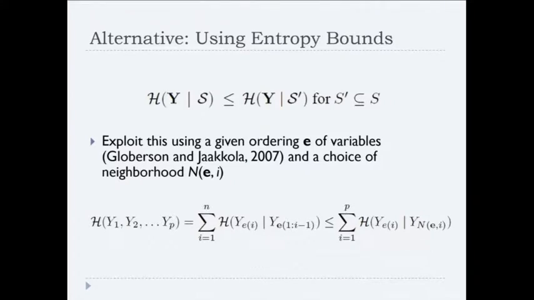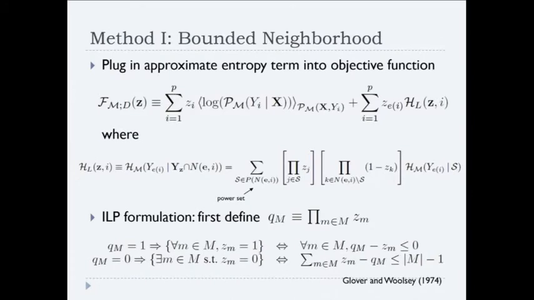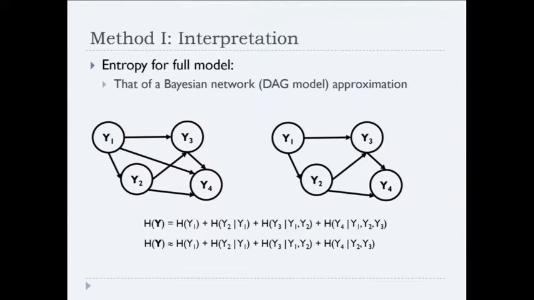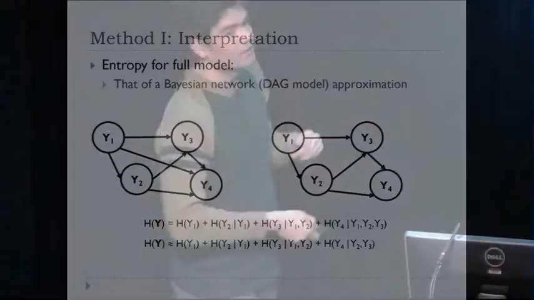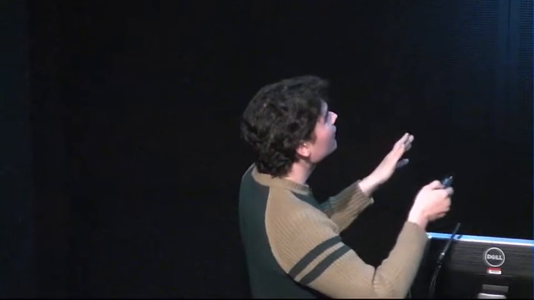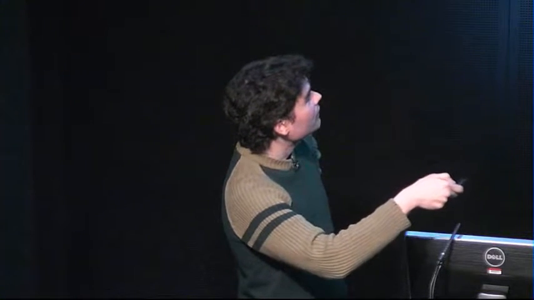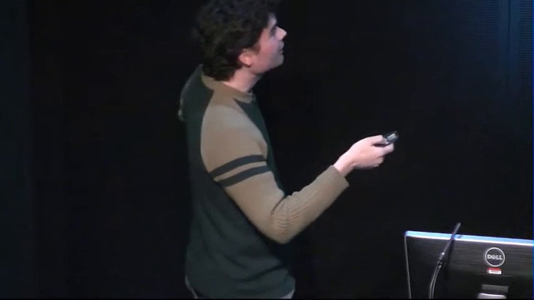And this, of course, has consequences, which I try to explain here. The original model is, of course, a fully connected model because when you marginalize the latent variables, you induce dependence between all variables. So you can imagine its distribution having some sort of DAG factorization, a directed acyclic graphical factorization. And the entropy is just the sum of these conditional entropies. And you can approximate this by restricting the sets which are conditioned on. Okay, so here, for example, I try to approximate the distribution with a distribution that has a sparse structure, where I can calculate the entropy of this.